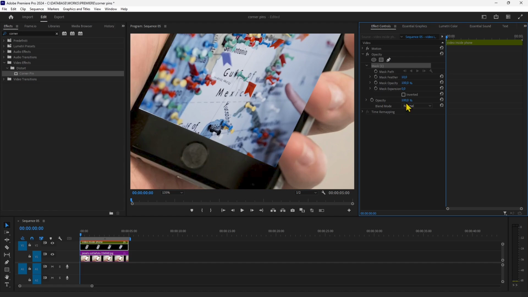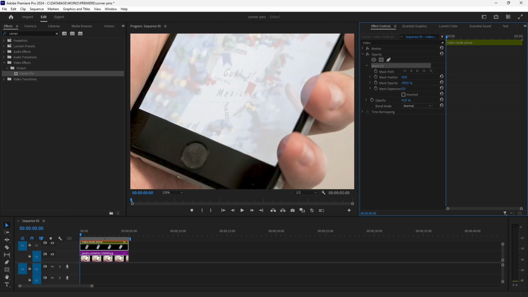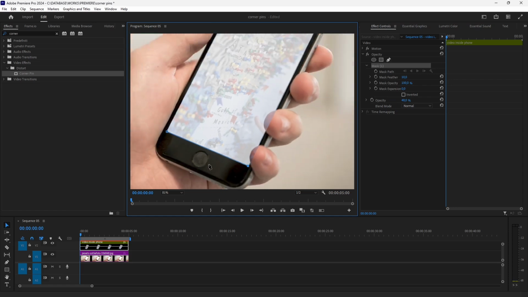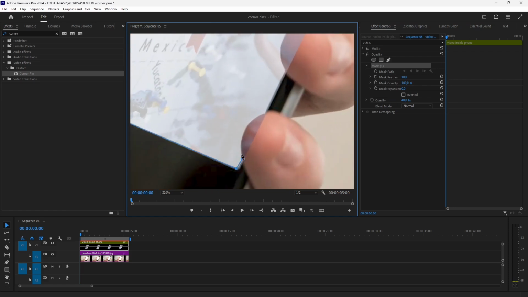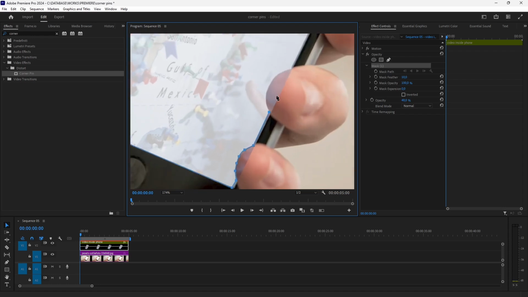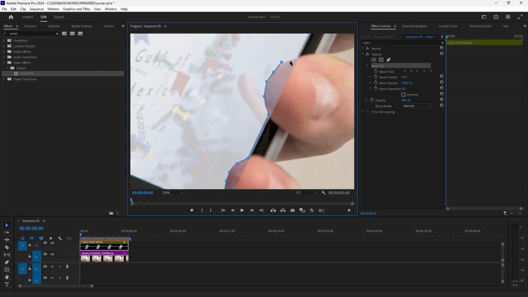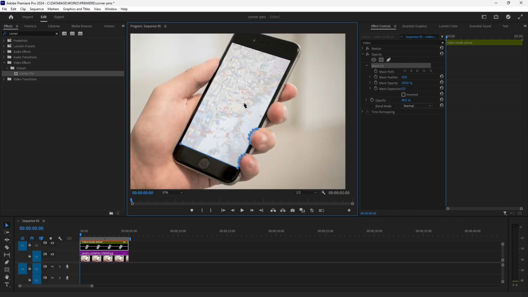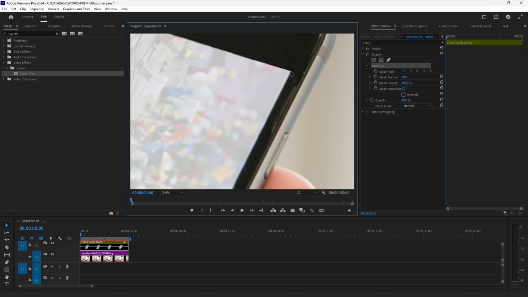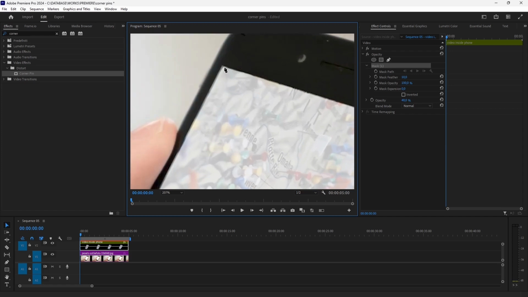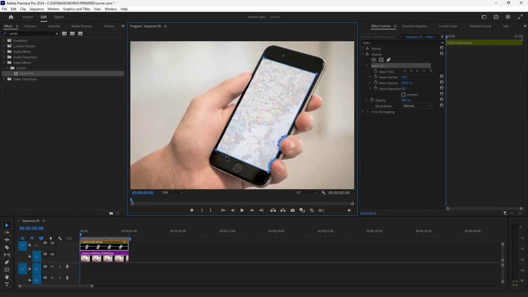You can see it. Well, let's drop down the opacity a little bit. Sorry, not the mask opacity, but the overall opacity. So we can actually see where we are placing the vertices for this Bezier curve. Now you can also click and drag to make a curve, but it's enough if you go little by little and just click here around the fingers. This is going to be faster. It's not so precise. You can take more time, of course, but I'm going quick to show you the end of this. So there you go.